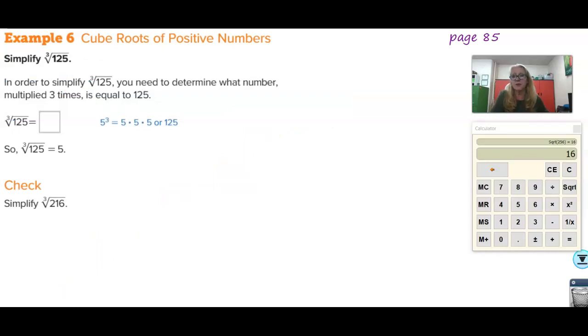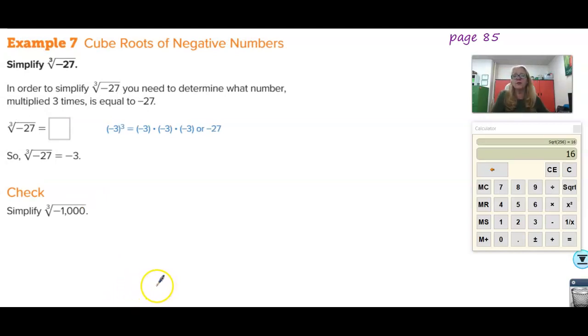So cube roots of positive numbers. The cube root of 125. Well, I already said 5 is the cube root of 125 because 5 times 5 times 5 is 125. So we have 5. So now they want the cube root of 216. And now I remember how to put the cube root in the calculator. These TI-30s, you have to hit 3 first. Then you go second and the x squared, or the up button. And then you put in the 216. When you guys are back in the classroom, I'll demonstrate that better for you. And then you get 6. So the cube root of 216 is 6. Okay. All right.